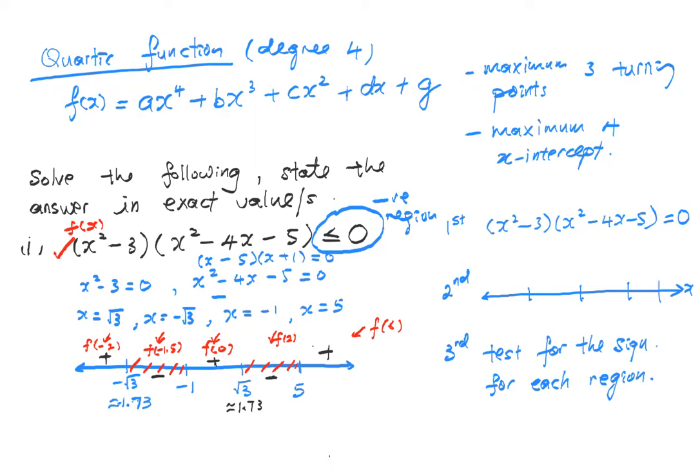Okay, so far we see the cubic and the quadratic, correct? All is the sign alternate, correct? Does it mean that the same for all? I'm going to show you one more question. Okay, so the answer for this one is therefore x must be between -√3 and -1, or x must be between √3 and 5. Okay, there is an equal sign, so I also put equal.